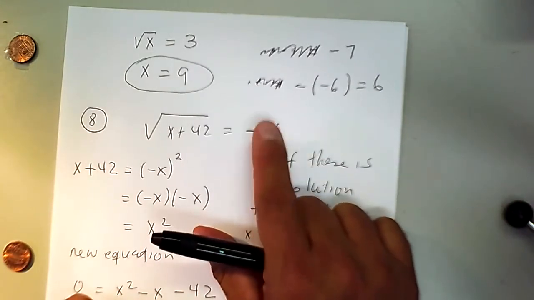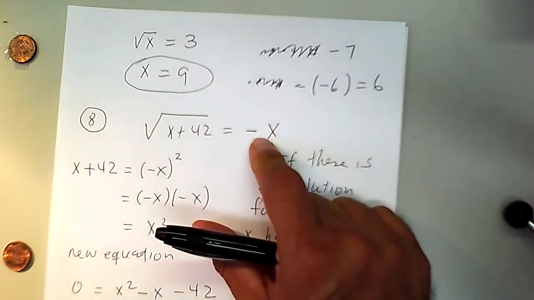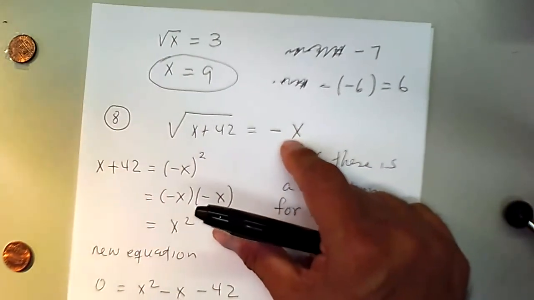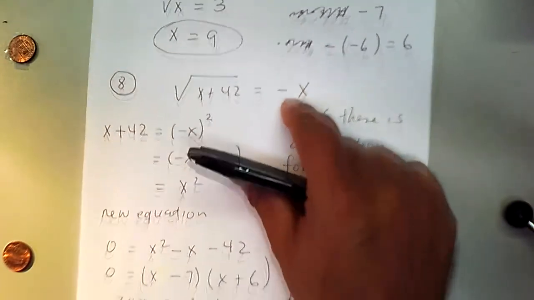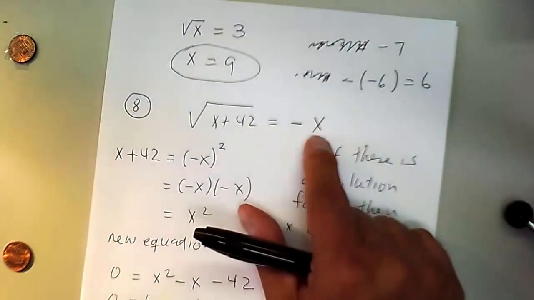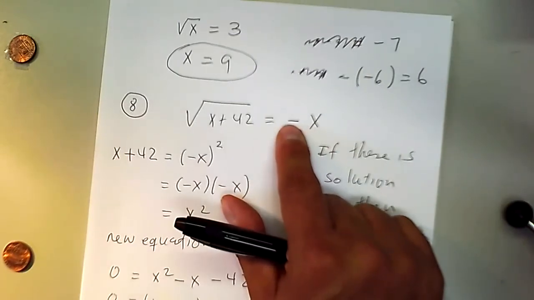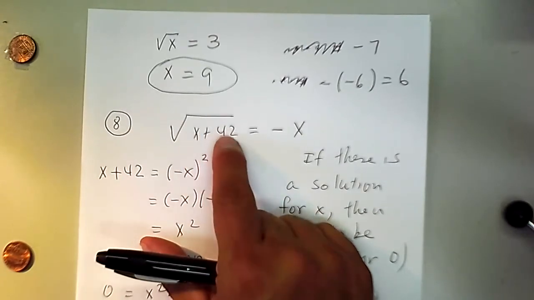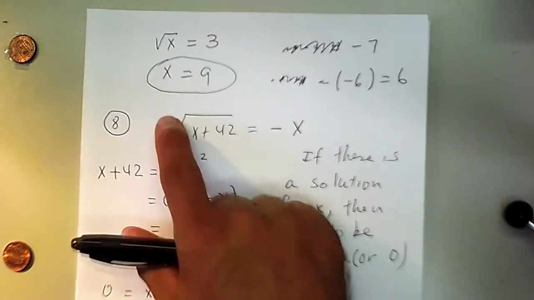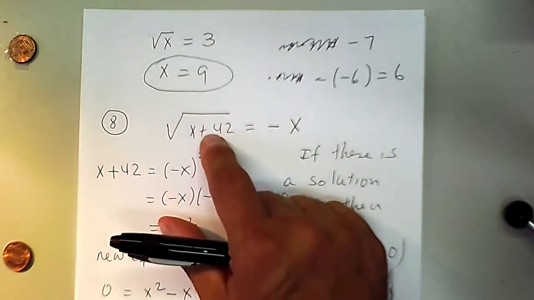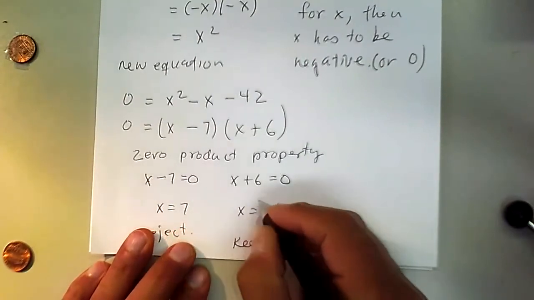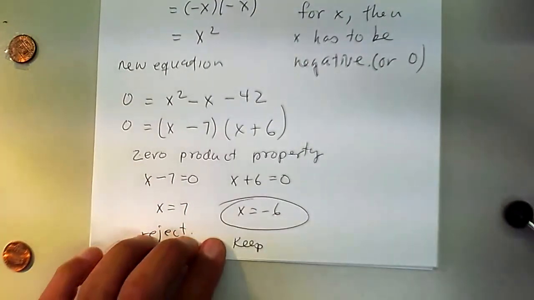Now, the fact that it makes sense doesn't mean that it is correct, that it is the accurate solution. We still have to test it. Okay, so we get 6. If we plug in negative 6 into x, when we do its opposite, we're going to get positive 6. So 42 minus 6, 36. Principal square root of 36 is 6. They match. We're good. So this is a keeper. And so the solution is negative 6, and that is the only solution.